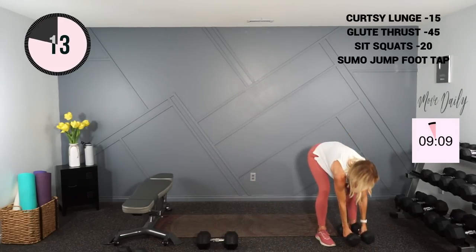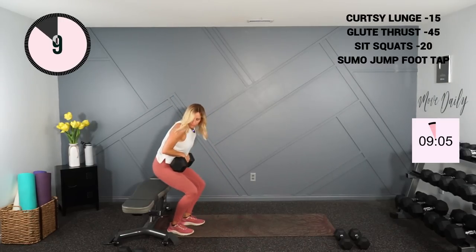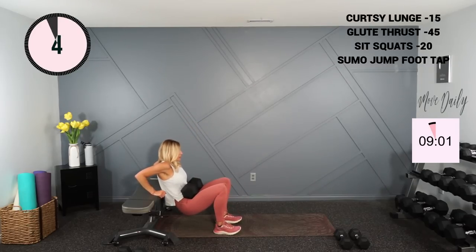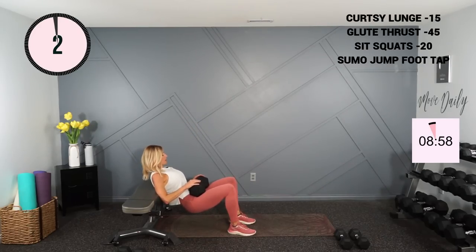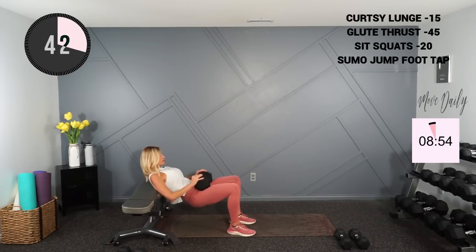Nice. Glutes. Chin to the chest. Make sure you pause and squeeze up here.